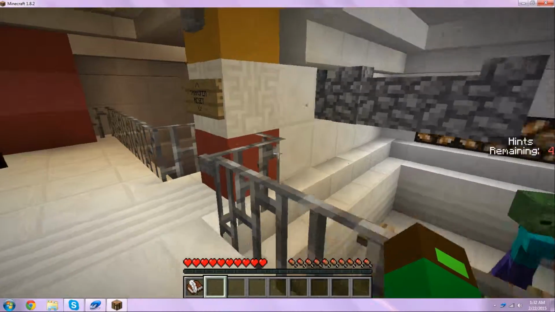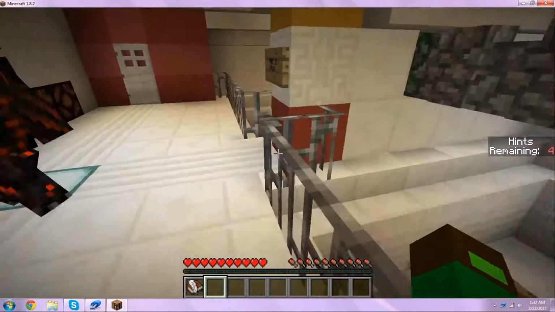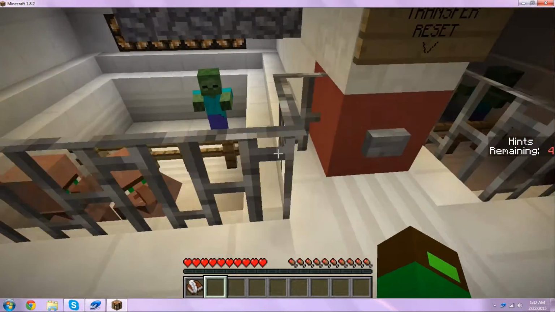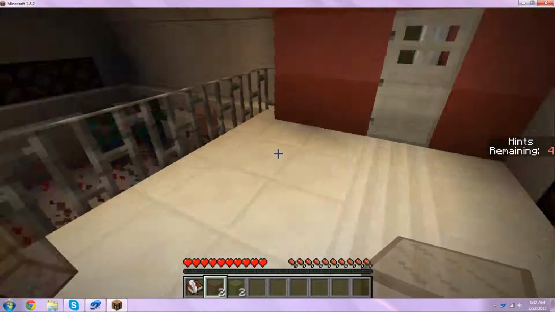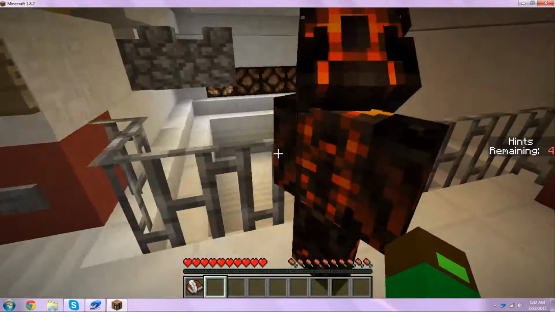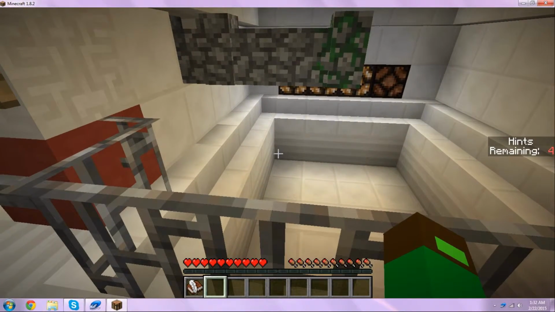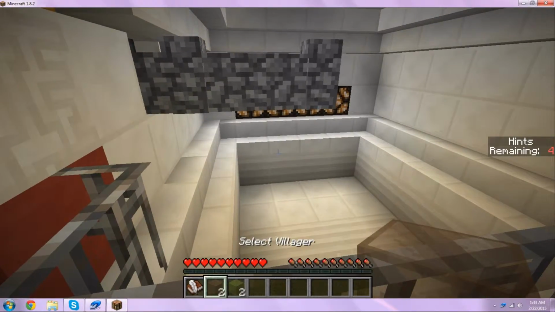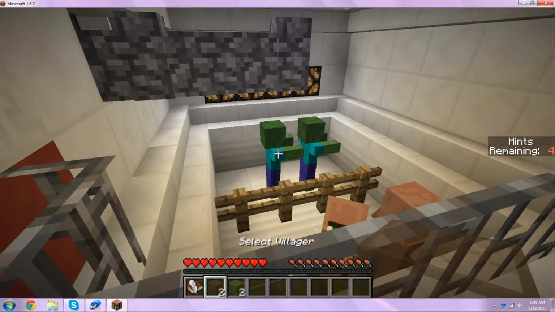Nope, because then these guys are going to eat this guy. Oh, shoot. But if we bring a villager and a zombie over, then they eat this guy. So you lose either way. You have to start all over. I hate that there's three of them. Because you can't leave them alone.